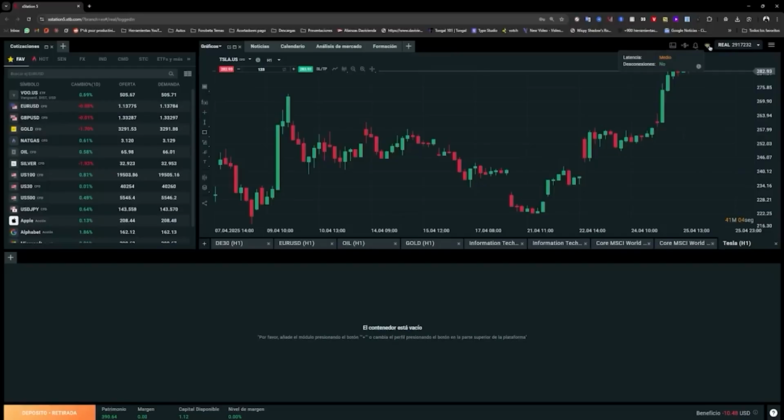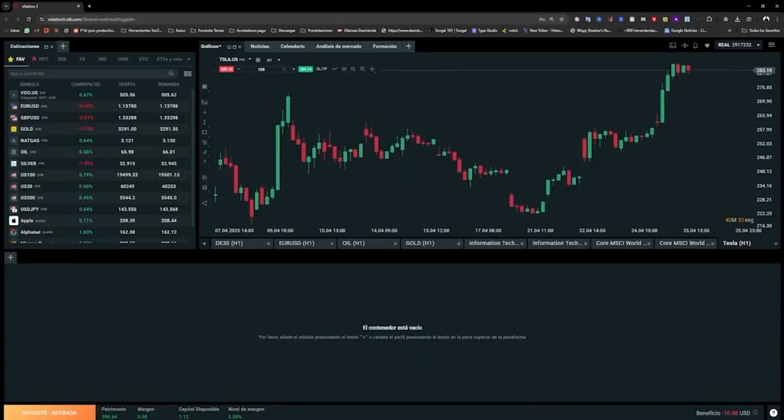Then on the right side, we have the connection status when trading, which is quite important, especially if we're there minute by minute. Then the account we have, so you can click there if you have multiple accounts, or if you wish, for example, to switch to a demo account, you enable it there and switch to the demo account to test. Then at the top right, we have this hamburger menu, these three lines for the trading section where we are currently located. Then the My Account section, settings, and log out to exit X definitively.